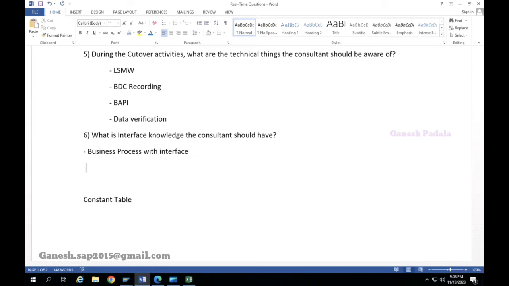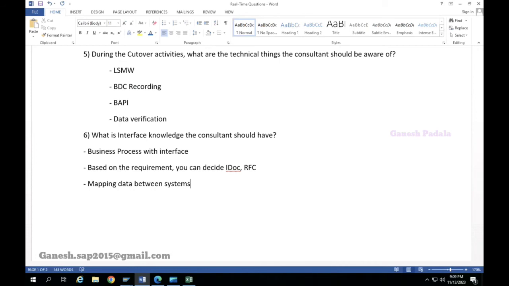Then based on the requirement, you can decide whether IDOC is good or the latest API call, we can take it directly. RFC, those things you can get to know. How frequently they are going to do it. Whether monitoring is required or not. Based on that, you can take it. Later, mapping data between systems.